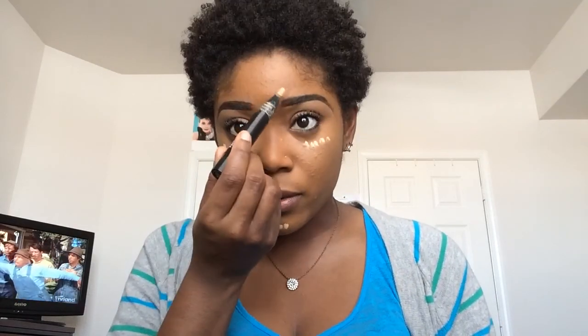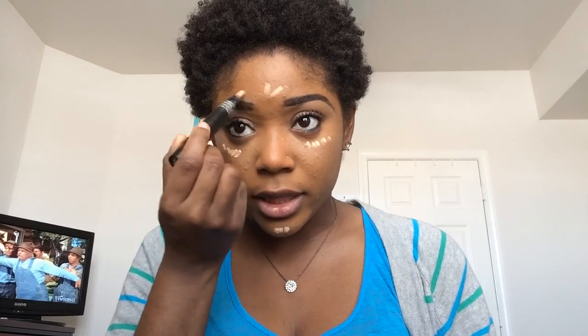The next thing I'm going to do is take my Prep and Prime highlighter by MAC in the shade Bright Forecast. I absolutely love this. For women of color, do not be fooled. This shade works very, very well. So I did my concealer first, and then I'm going to go in with my Prep and Prime highlighter, twist it up, and apply it in the area. I'm not going to overdo it because, again, this is just a day-to-day look, but I'm also just going to pat like so, do this whole thing like that, and I look very tribal. I look like a kindergartner.